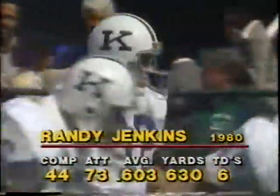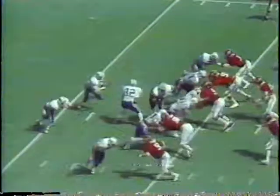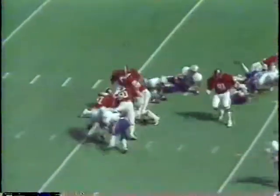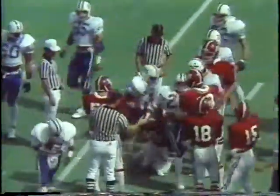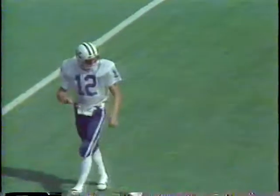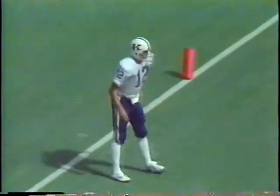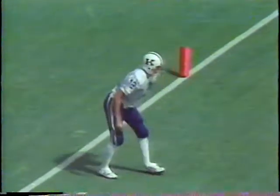Here's Jenkins, and it's 3rd and long. Question is, will he put it up? Answer, no, and they'll have to kick it away. As Randy Scott is at the top there, number 50, battling with Charlie Jackson, who made the carry on all 3 occasions. By being backed up so deep, Kentucky was unable to start with the game plan that they had anticipated using, which was the one shift that we've already seen. The next time they get the ball, we'll see much more of that shift.